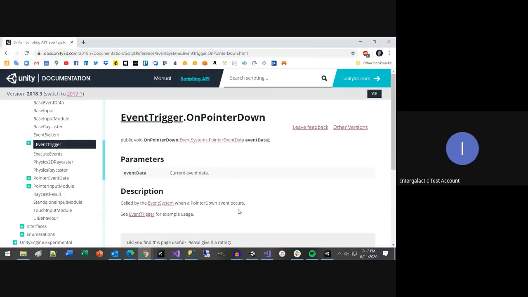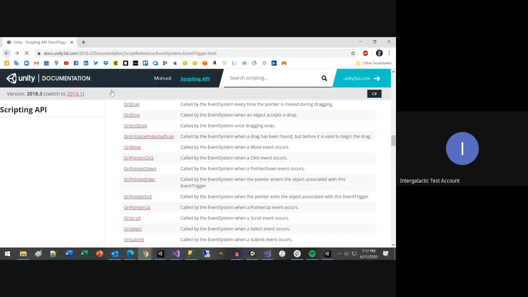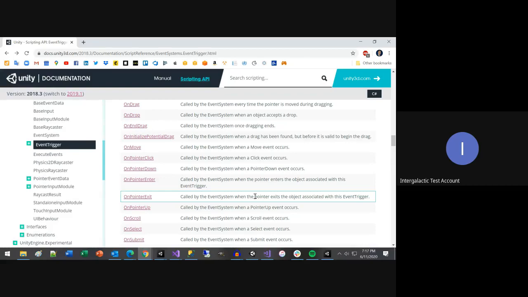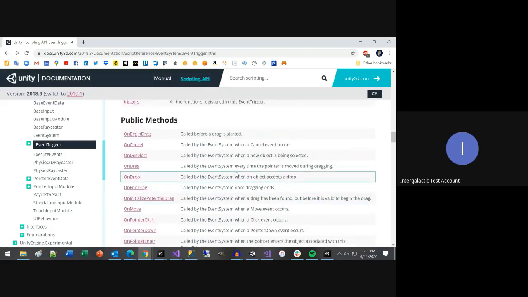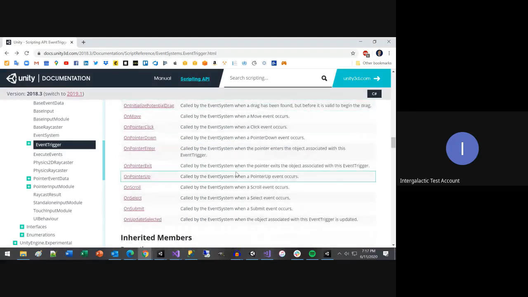We might have to set a flag for it. That just seems like a lot of work. I would think Unity would have something built in. Unity's got a lot of cool built-in functionality, and being able to detect if a UI button is down or being clicked is something I would think it would be able to handle. Ooh, there's also on select.